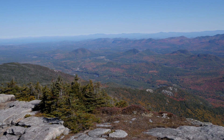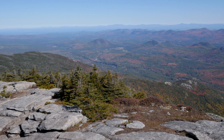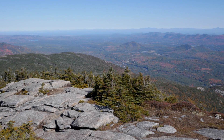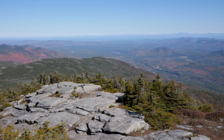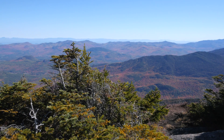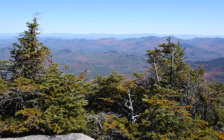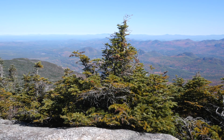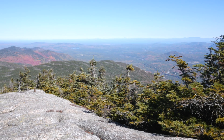Krumholz seen here grows near the summit of Whiteface Mountain. These two- to six-foot-tall balsam firs can be a hundred years old and sometimes up to three hundred and fifty years, with their age largely determined by the last severe fire. From a distance, Krumholz looks short and navigable, but it is very difficult to push through these strong trees, as their limbs do not bend like larger ones. Because thin soils do not hold nutrients and moisture well, subalpine Krumholz and montane conifers below are exposed to drought and fire. The Krumholz zone can be as broad as one hundred to five hundred feet vertically, depending on slopes, soils, and exposure, growing between alpine tundra above and tree line of montane conifers below.